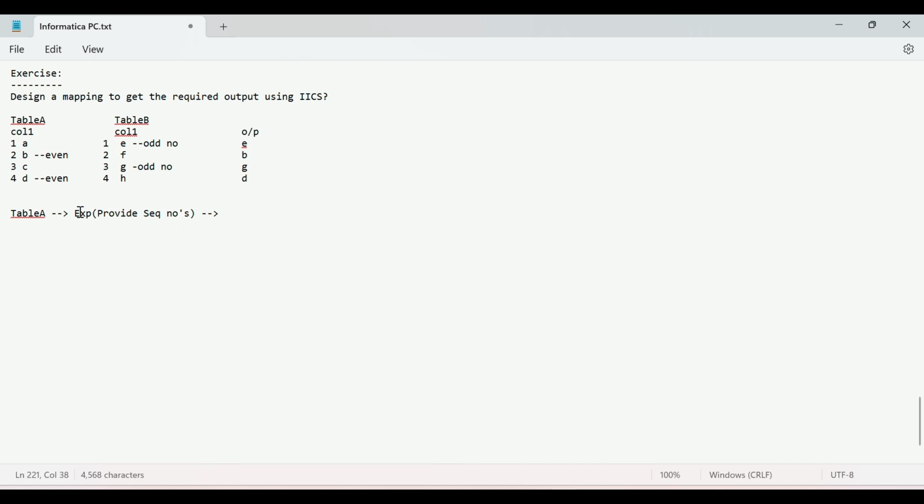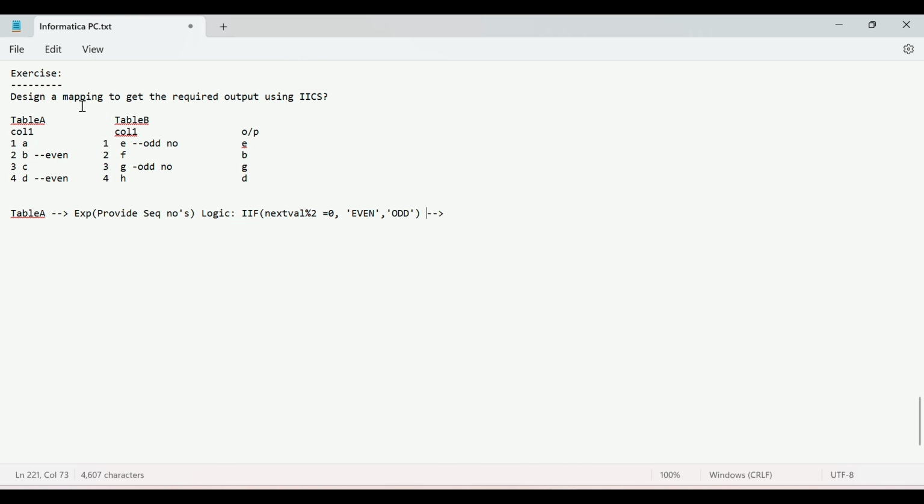After this, in this expression we need to apply this logic: if NEXTVAL mod 2 equals 0, then even, or else odd. This is the logic we need to apply in the expression. Okay, and next, what do we need to do?